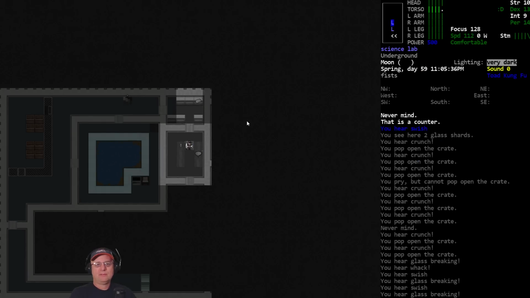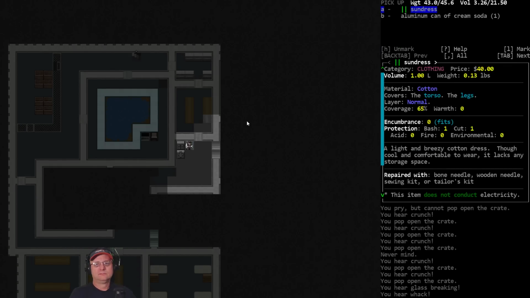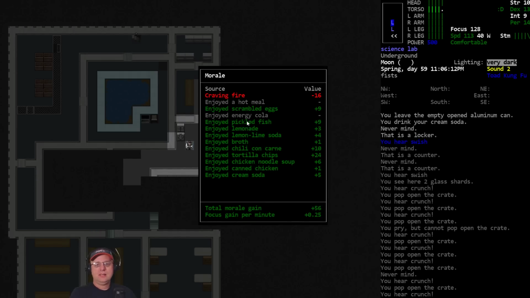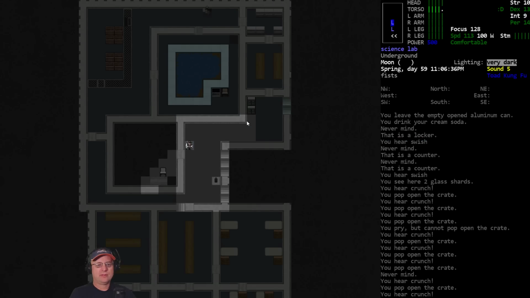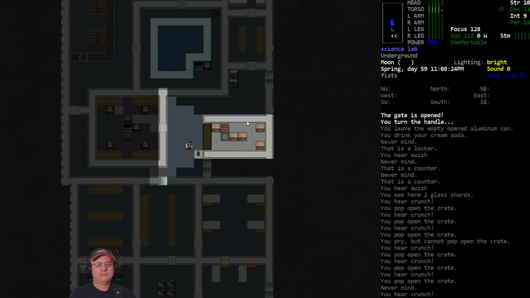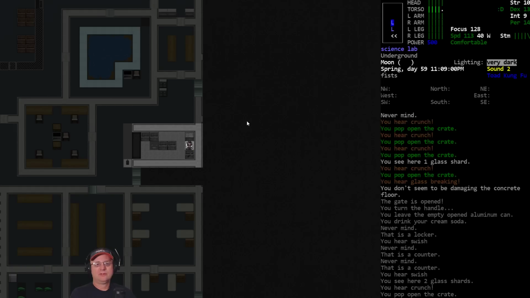Hey, look, the thermometer. I can make a still. Exciting. Cream soda. That fire craving's getting a little up there. Next time I go topside, I gotta remember to go light some fires. Oh, good old lit area there. Be a great place to put a turret.